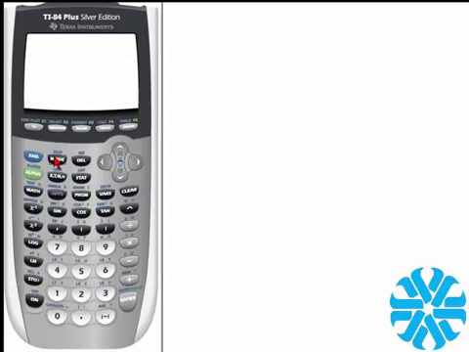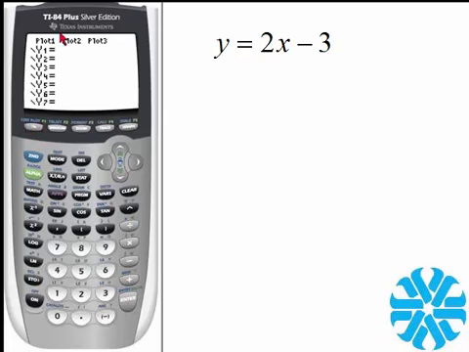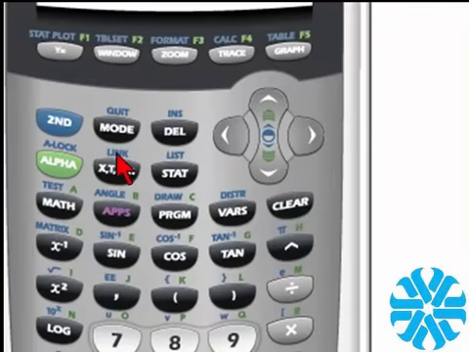Alright, so the first example that we're going to do is we're going to graph a linear function, which is y equals 2x minus 3. So what we do is we hit the Y equal key. Remember, this should look familiar to you. And we're going to input 2x minus 3, so 2. Now the variable key is right here. Even if you're using other variables such as p, q, r, z, whatever it may be, your only option here is really to use the variable key, which is just going to be an x.